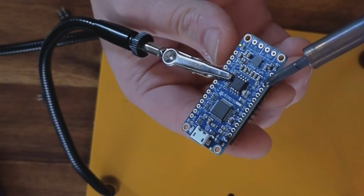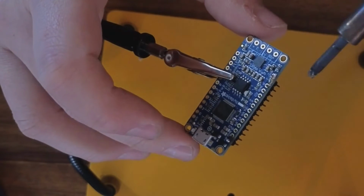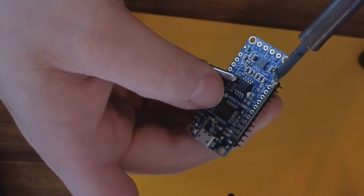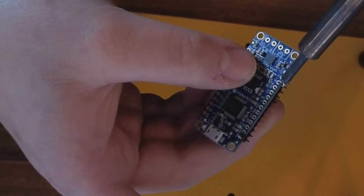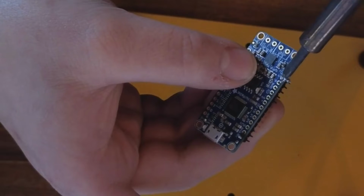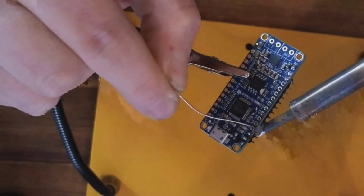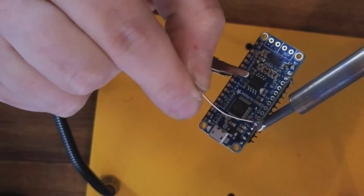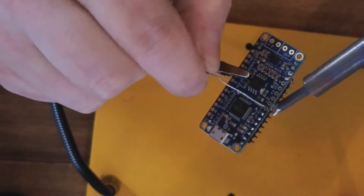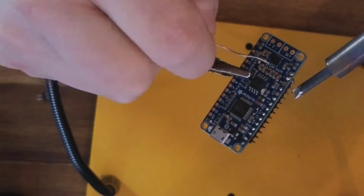And then I'm starting on the other side, because if you start too close to the one that's holding it in, you'll melt that one and it'll fall out. So I got too much there as well, so I'm just flicking it off, trying to get those pins not to touch each other. And once it's held in on both sides, it's a lot easier to just go through and hit these guys one at a time. So they should look like little Hershey Kisses. Just enough to hold them in is plenty.